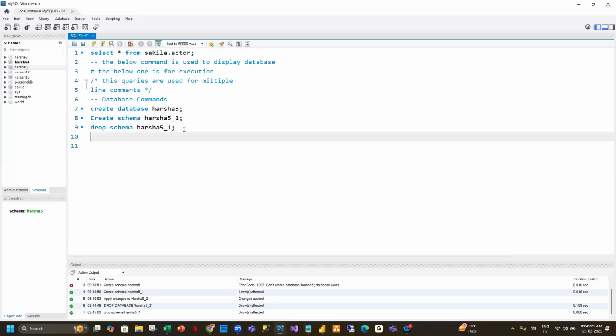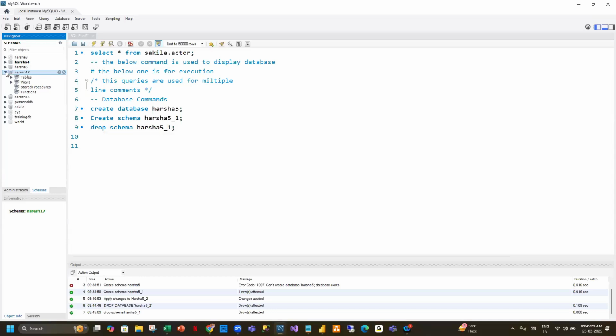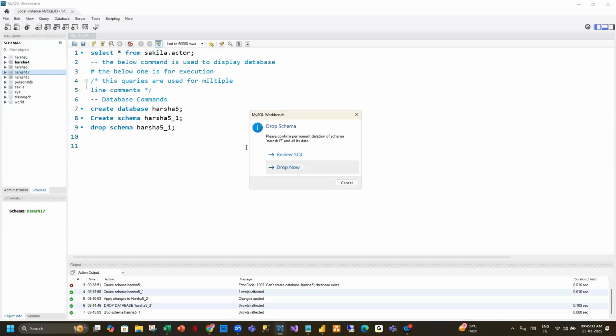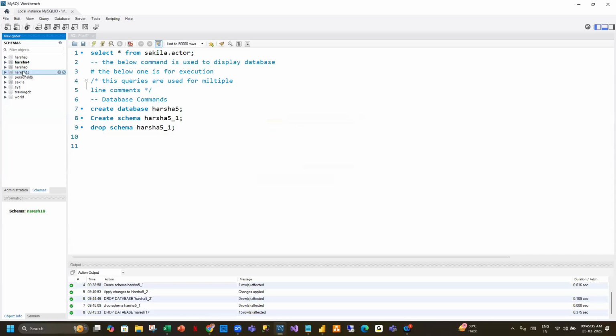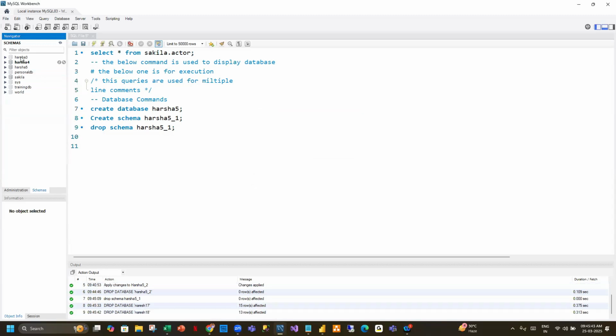Now, if you want to see the list of databases, how many databases do I have here on the left? Let me do something like this. Let me remove a few databases. Maybe I just used them for training purposes. I will drop them because you see so many lists and you guys get confused now.